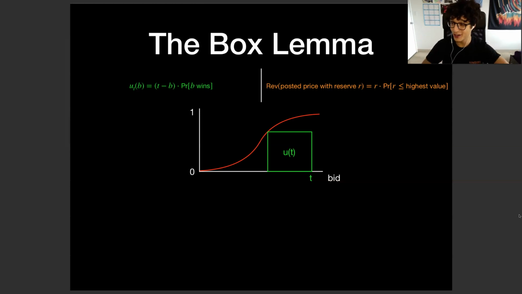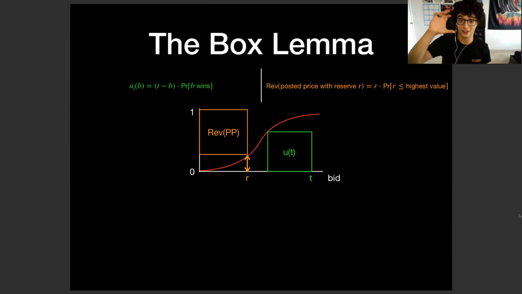And this is a very similar trade-off, and we can actually show that the optimal posted price mechanism is going to correspond to the largest rectangle we can fit above this curve. Why is that? Well, the width of the rectangle is going to be R, and the height of the rectangle, well, if we look at the length of this arrow that I drew here, this is the probability that a bid of R would win the auction, which is to say that this is the probability that every single other bid in the auction is below R. So that means that 1 minus that length, which is the height of the rectangle, is going to be the probability that at least somebody values it above R, right? That's the opposite event. And the probability that at least somebody values it above R is the probability that somebody is going to purchase the item.